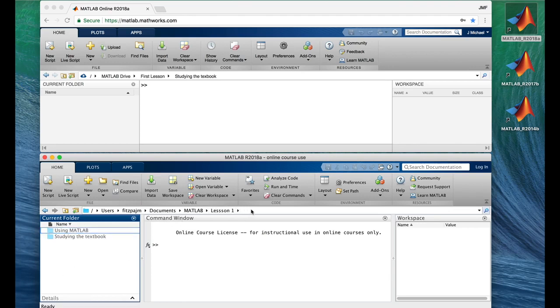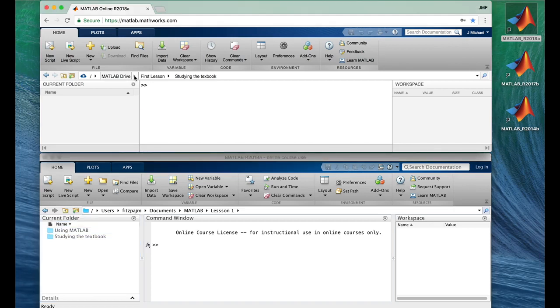This address field is not just a pretty place to see the path from the root folder to the current folder. You can use it to navigate too, and it works exactly the same in each version. So I'll demonstrate it in MATLAB Online. If you left-click one of these little triangular separators, like this one, you see a list of the children of the folder to the left. And if you select one of them with a left click, like this, it becomes the current folder.